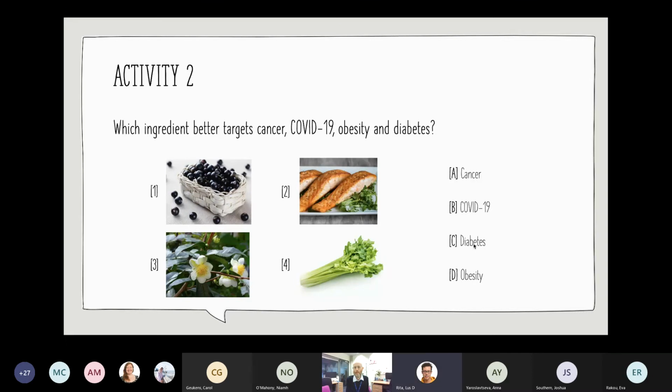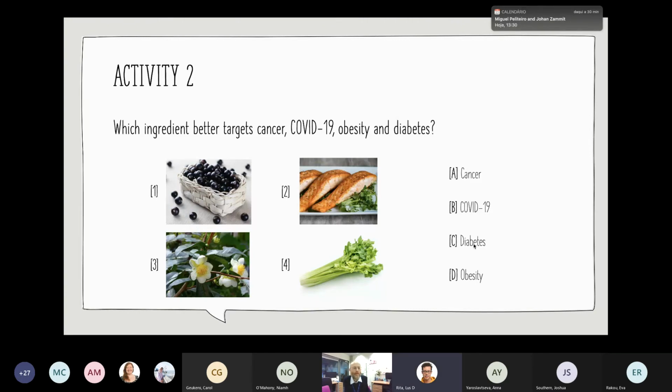At the end of the day, all these ingredients kind of enhance our immune system because of the properties that they have. So very broadly, by enhancing our immune system, it helps us prevent already a big range of diseases. But I wanted to be a little bit more specific here. In the case of cancer and COVID, based on the predictions of the model of Quadra, and in the case of diabetes and obesity, based on the nutrition guidelines that are out there.